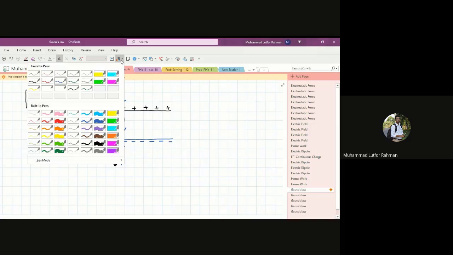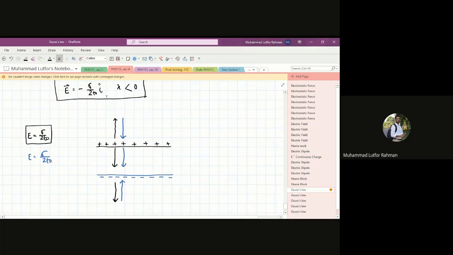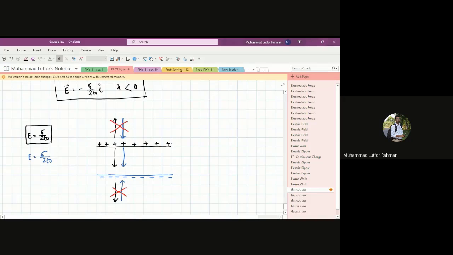Now we can consider these two vectors, plus and minus. Basically they are equal but in opposite directions. That's why they will cancel out, and this will also cancel out outside the capacitor. So that means outside the capacitor there will be no electric field. There is also what is called the fringe effect over here. We neglect that fringe. If these sheets are infinitely long, then the edge effect or the fringe effect, because this one will try to come into that direction at the side of this one.